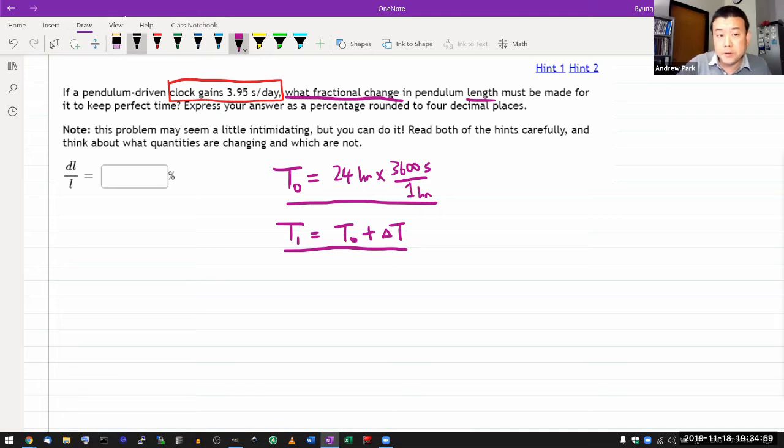We have this formula for natural oscillation frequency of a pendulum. The natural oscillation frequency is equal to square root of G over L. So let me express the left hand side in terms of period so that I can relate this to period. Omega is 2 pi times the frequency. Frequency is 1 over period. So this is 2 pi over the period.